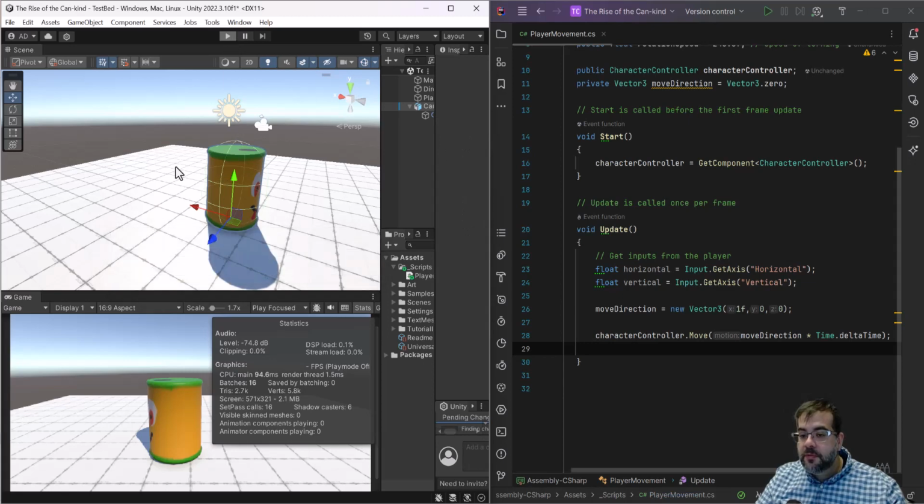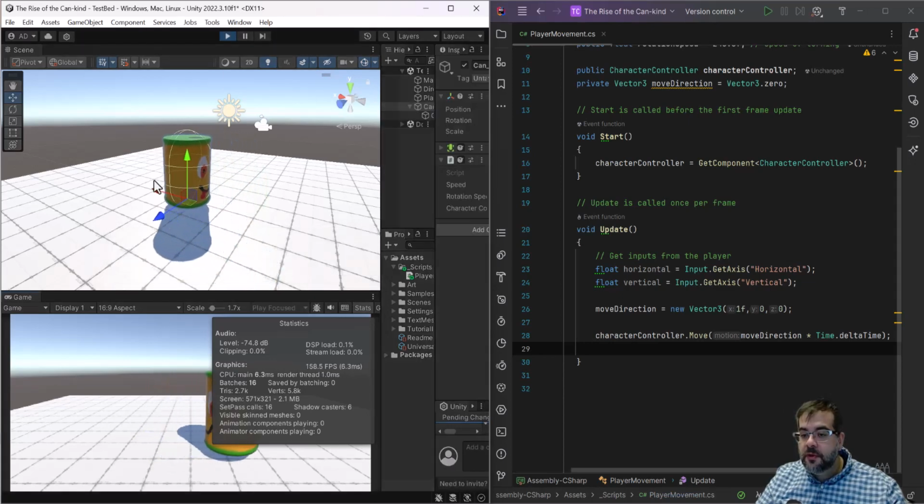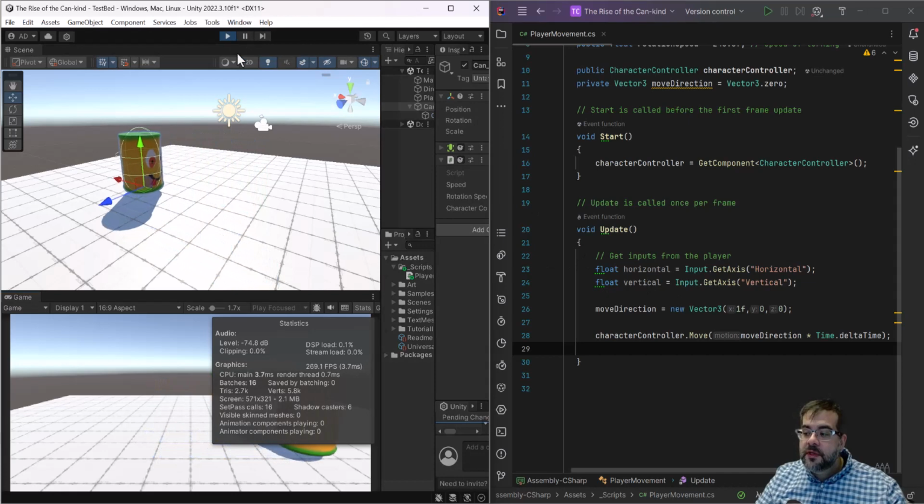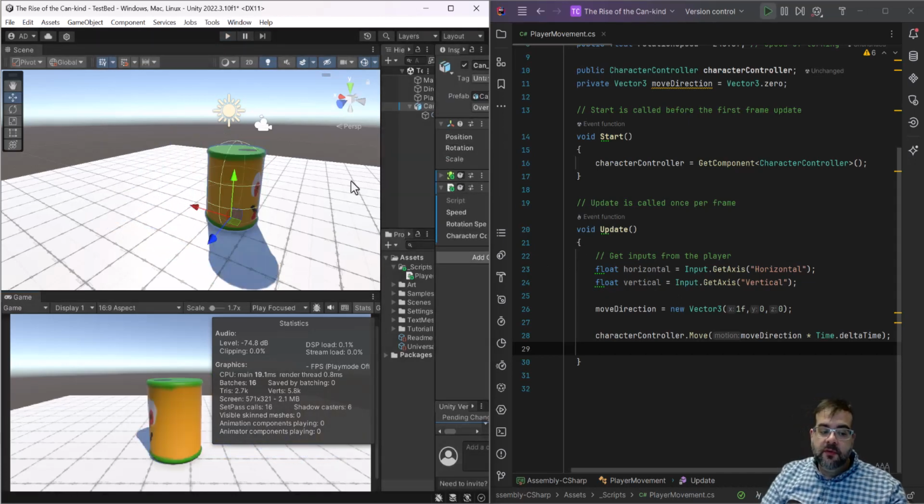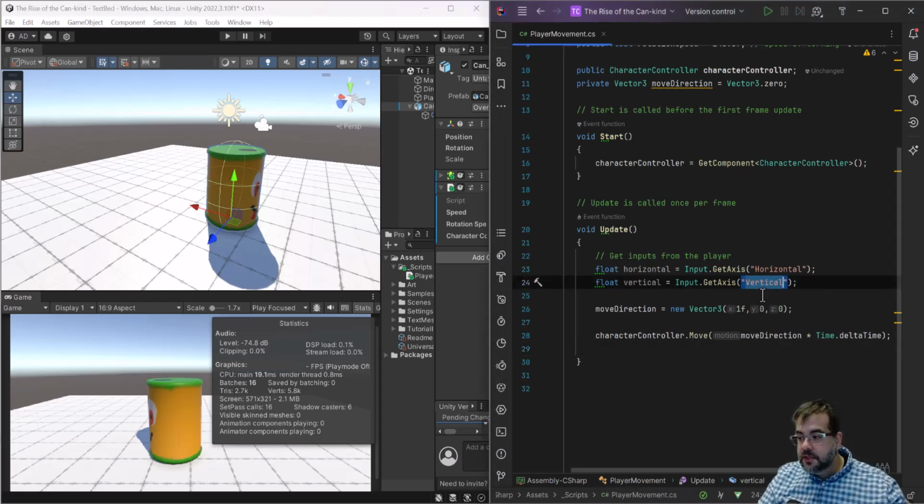So you'll see, instead of it being jerky, see how smooth and nice that moves? Well, that doesn't really help us in the sense of, how am I going to move this character around? Remember I was showing you those keys? There's vertical and then there's horizontal. So I'm going to take this vertical variable here and plug it in where this 1F is. I'm going to leave Y at 0 and take this horizontal and plug this into Z. And I'm going to save this.